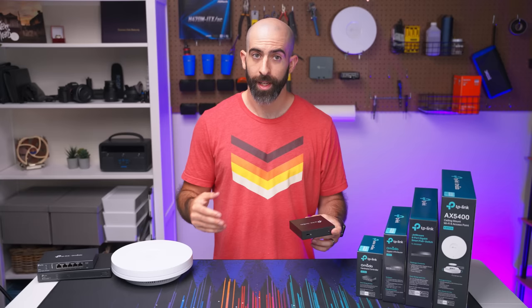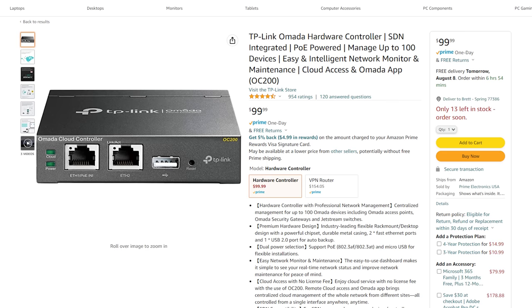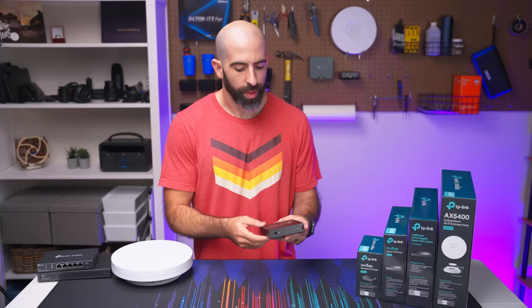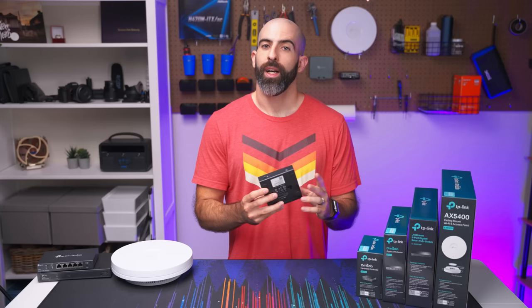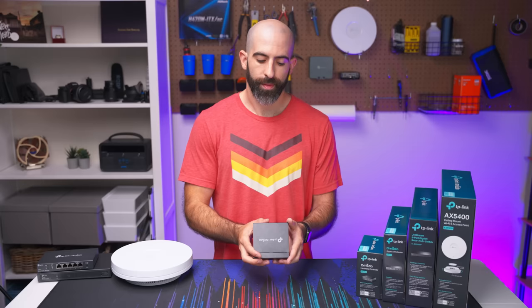Let's start with the controller. I know that might be a strange term to hear when talking about a networking stack — you're used to things like switches, routers, firewalls, access points. But here we have a controller, and this is something you may or may not need. You do need to run the Omada controller software, whether you want that to run on Omada's dedicated controller here, or if you want to run it on your own hardware or even virtualize it — both options are legitimate. If you want to just plug and play and have the Omada controller set everything up and access all the features, get yourself an OC200. It is $100. I'm a fan of dedicated hardware for networking equipment, so this is what I run. Essentially all this does is run the controller software and allow you to access features remotely.